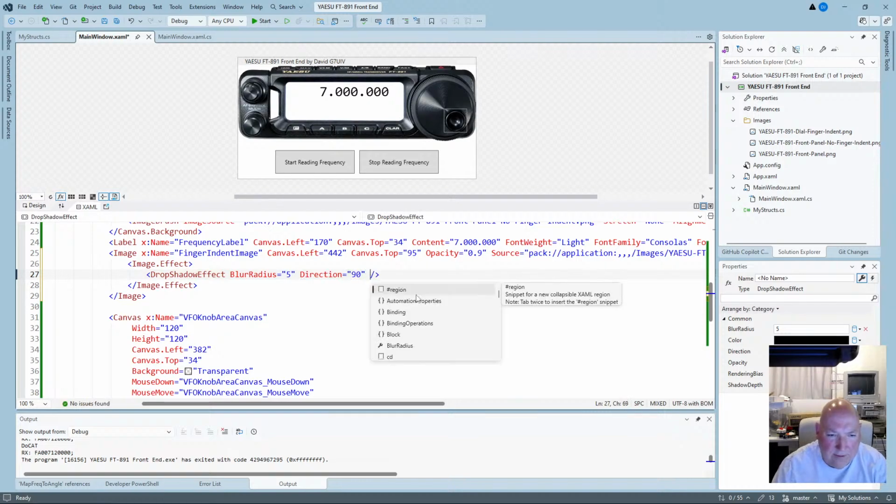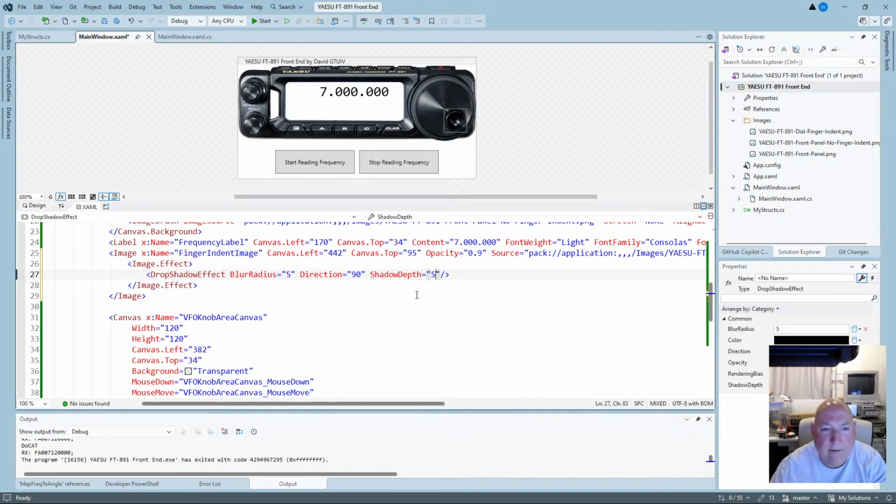Anything else? What else we got? Opacity, render, shadow depth 5. See what that does.